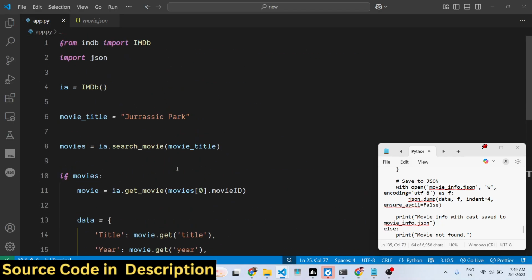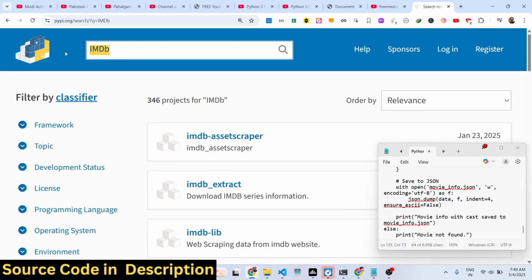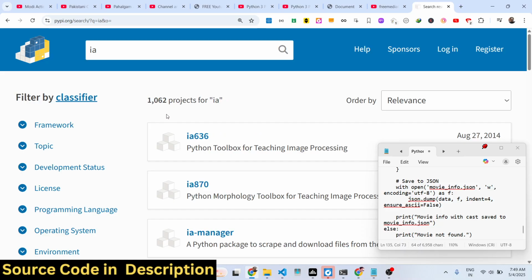So this is the thing, guys. You can directly use it. This is a free module which communicates with the Internet Movie Database API.